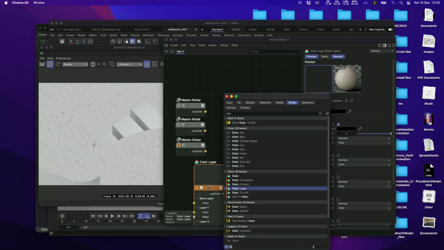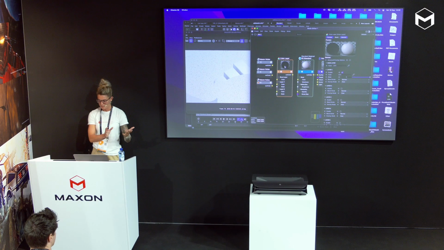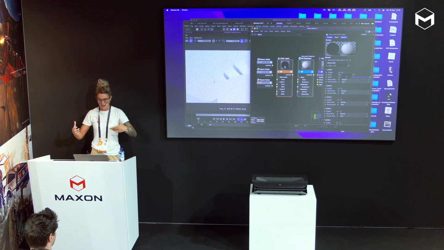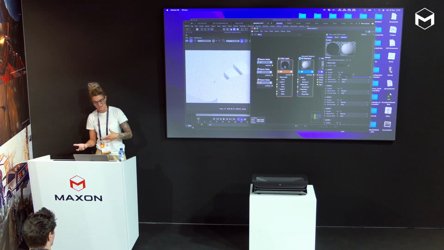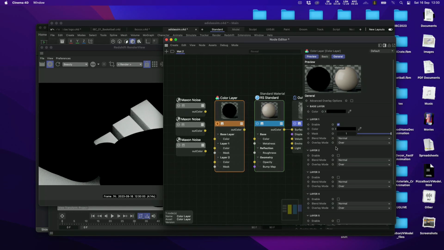So color layer, it's like baby Photoshop. Basically, we have a color option, so we can input a color, a texture, a noise, whatever we want. Then we have a mask, similar to a Photoshop layer mask. We can then apply a black and white texture or a grayscale texture to show and hide certain things. And then we have our blending modes. So if we just now solo the color layer, let's just make sure, we don't need that, we can hide all this stuff away.